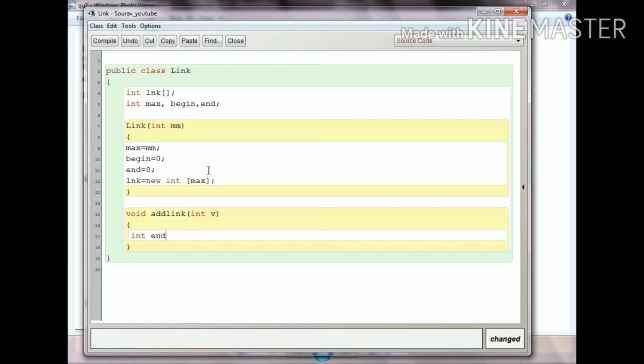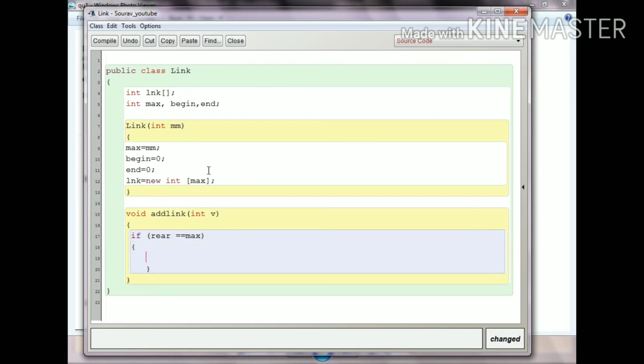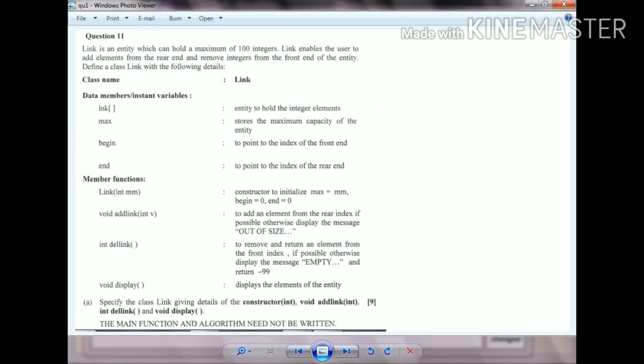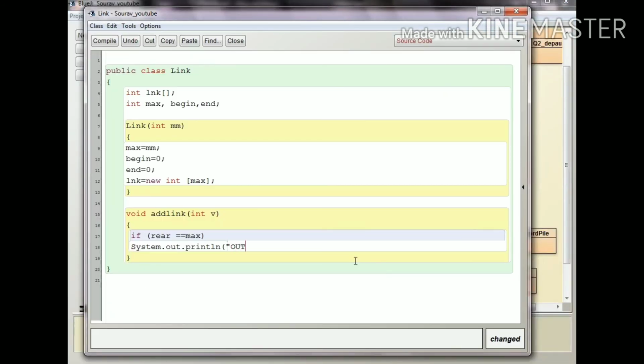Sorry, it is if rear double equals max. If both are the same, then System.out.println, I think "out of size...", out of size three dots.